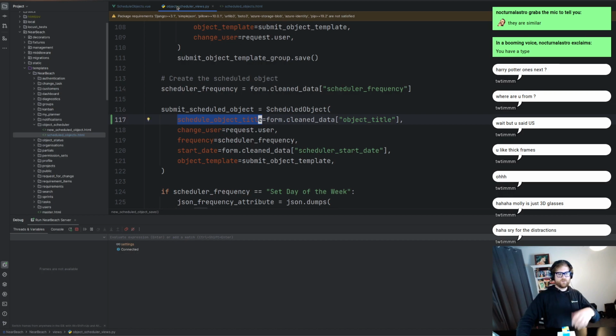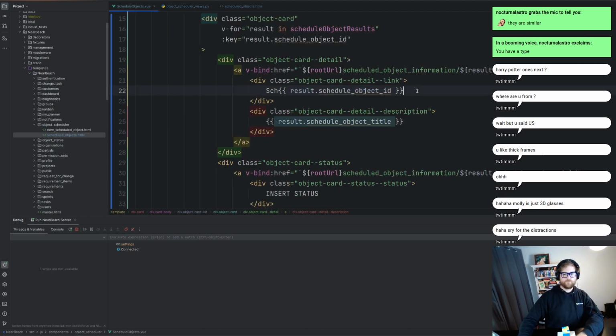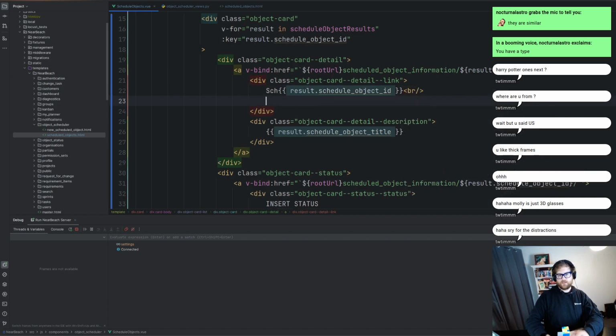So let's go into here. Let's do a simple breakpoint like that. Let's do a strong frequency, and we've got the result dot frequency in here.